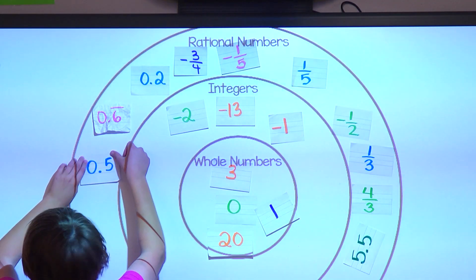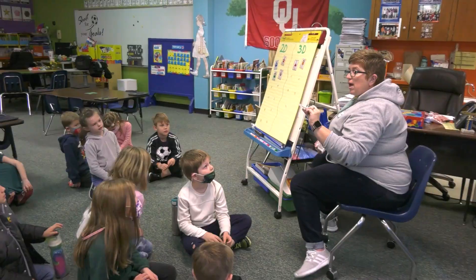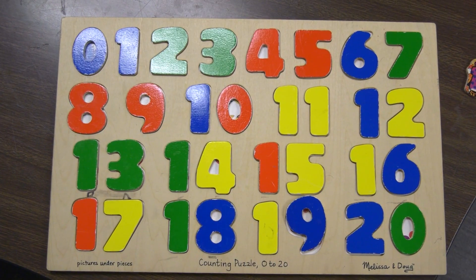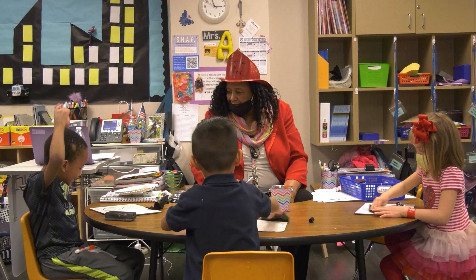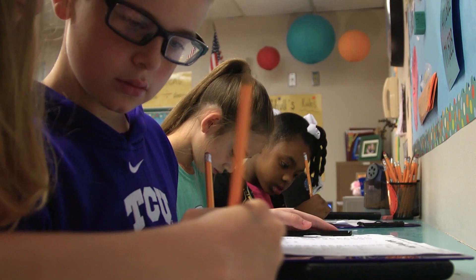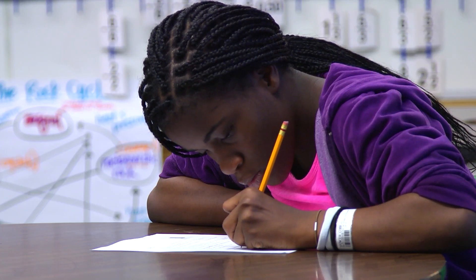When we think about a student's development in mathematics, we know that our learners go through various stages in their ability to understand math. With our youngest mathematicians, we understand the importance of concrete objects to help develop numeracy — for example, one cube represents the physical number one. These tried and true methods allow young learners to make connections between what numbers are and what they can represent in the world around them. As students develop their numeracy and computational skills, they shift to more paper and pencil tasks.